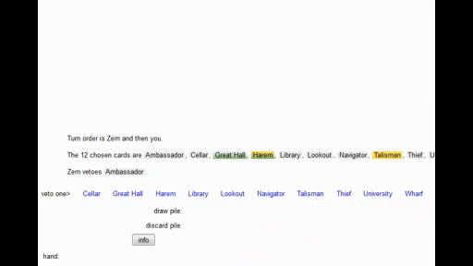Okay, so here we've got a game against Zem, a very strong player. It's in veto mode. The cards are Ambassador, Cellar, Great Hall, Harem, Library, Lookout, Talisman, Thief, University, and Woodcutter. He's gotten rid of Ambassador, which means it's just going to be a Wharf Big Money matchup.